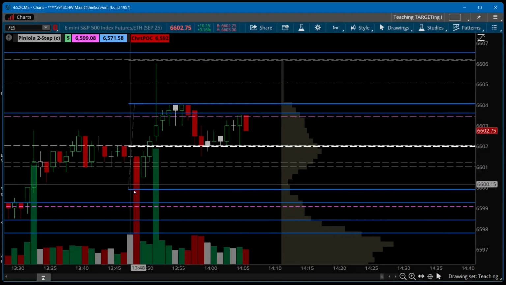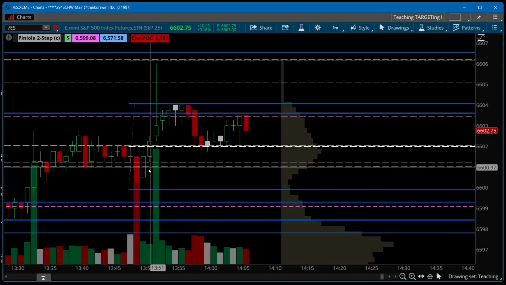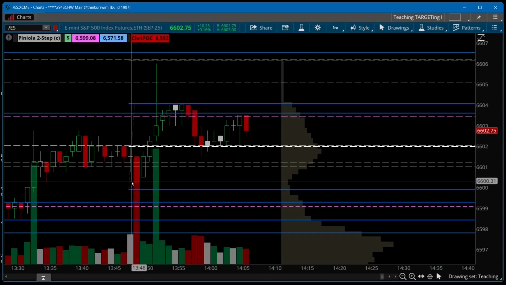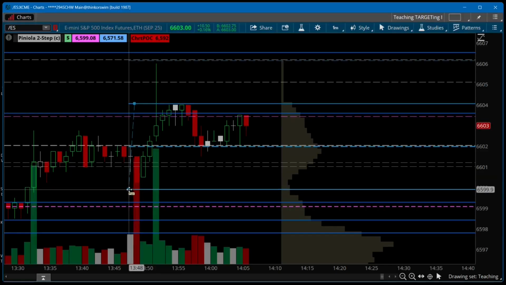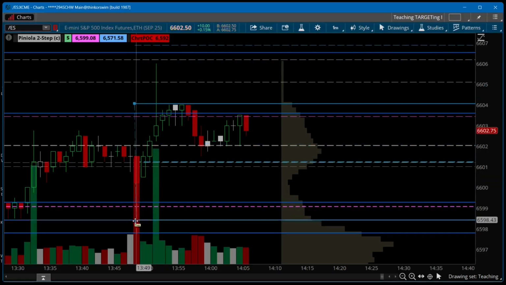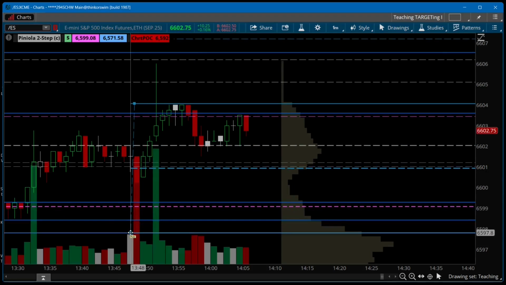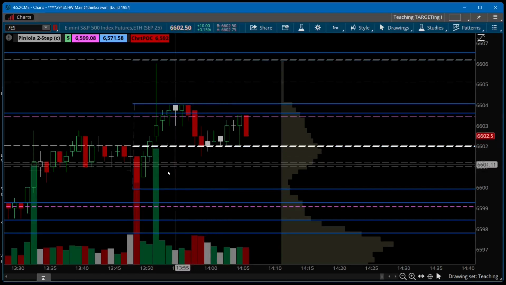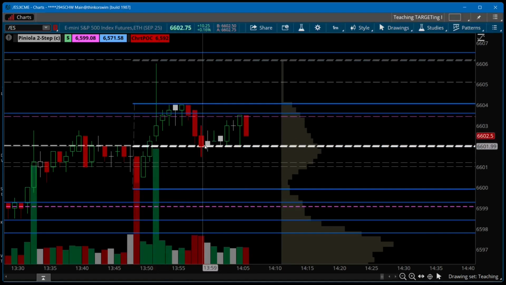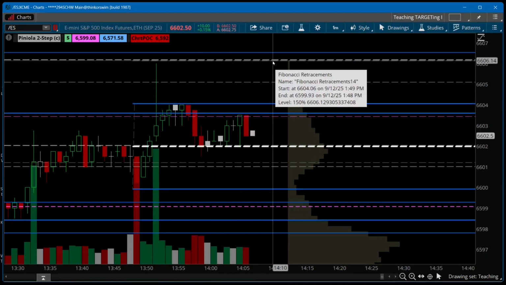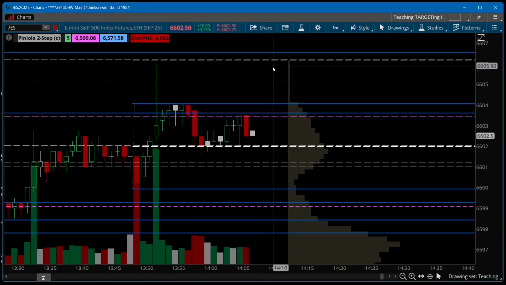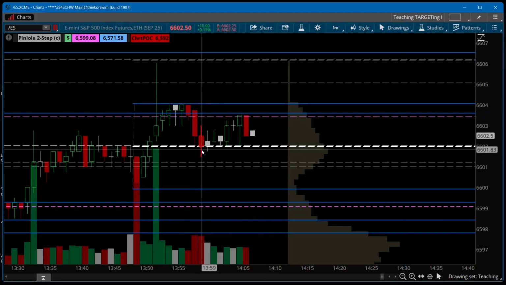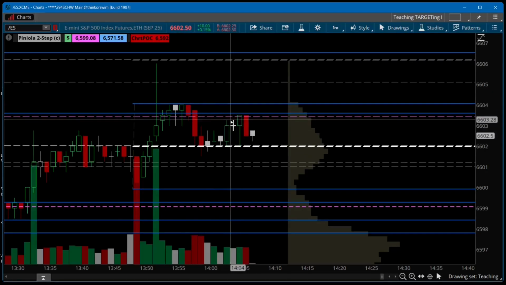Okay, I just did a quick measurement of this, and I could have chosen this level for the bottom, or I could have come all the way down to here. But I chose to do this because it puts the 0.5 at that level and makes this look like a 1.5 move, which is what I'm expecting. I had this measured, but it's already broke above it, it closed above it, and then broke the high.